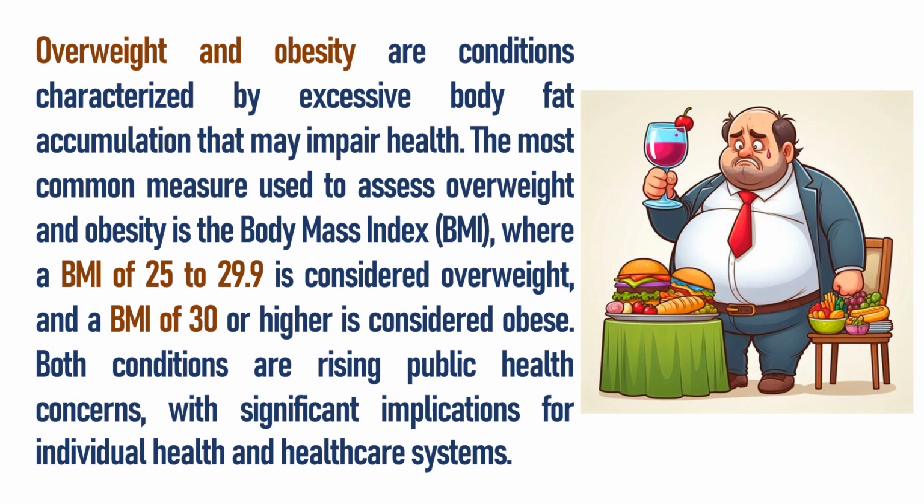Overweight and obesity are conditions characterized by excessive body fat accumulation that may impair health. The most common measure used to assess overweight and obesity is the body mass index, where a BMI of 25 to 29.9 is considered overweight, and a BMI of 30 or higher is considered obese. Both conditions are rising public health concerns, with significant implications for individual health and healthcare systems.